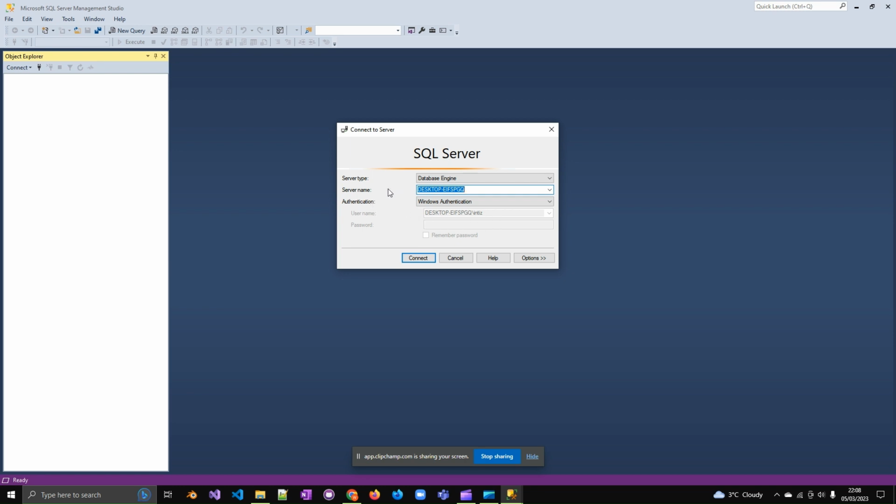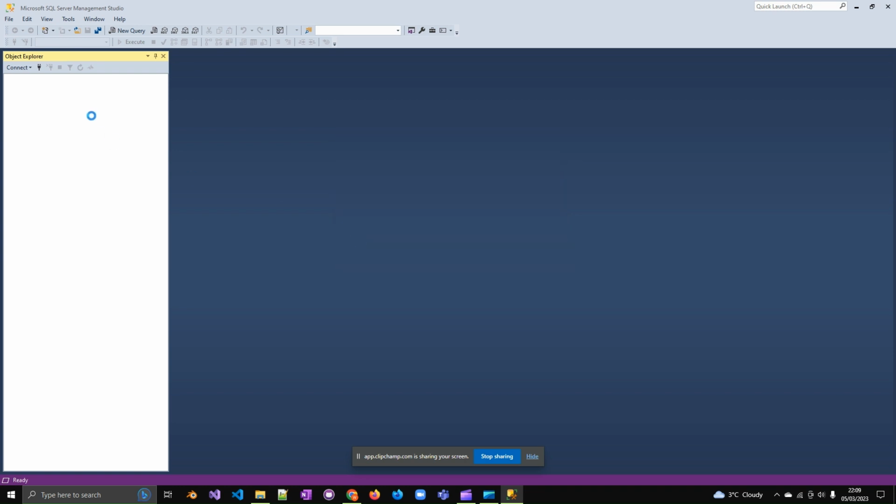Authentication, this bit of SQL Server Management Studio will be covered later on in the course, where I'll talk about how many types of authentication there are, and what we can do to create these authentications, in terms of creating users' passwords and giving them individual controls and accessibilities. But at the moment, we're just going to keep the authentication to Windows authentication. Then we've got the connect option. Let me click on this one. That will connect us to our studio.